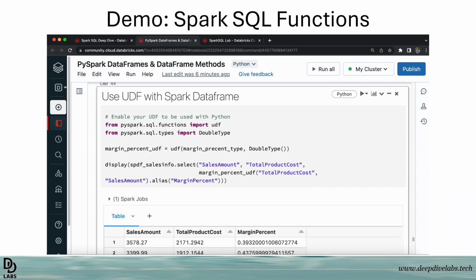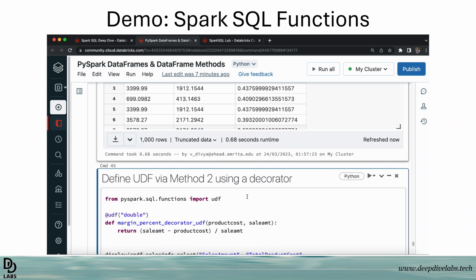So you may want to try it when you're doing your transformations. If you're trying to look for a specific string, etc., that may not be available in your built-in set of functions. Of course, as always, it's good to look at whether the built-in functions can be used, but if there isn't, then you can always do your user-defined function.